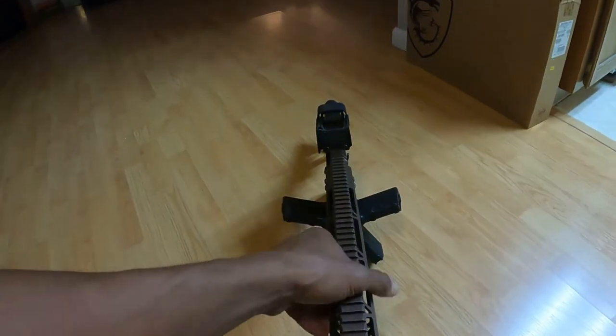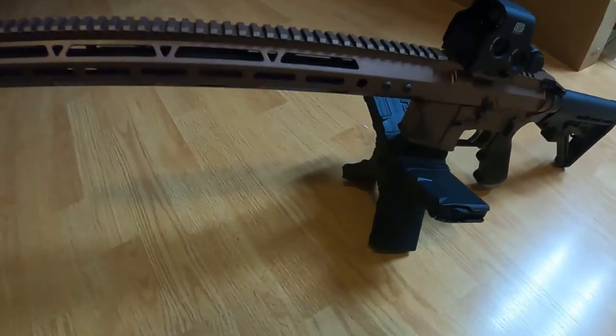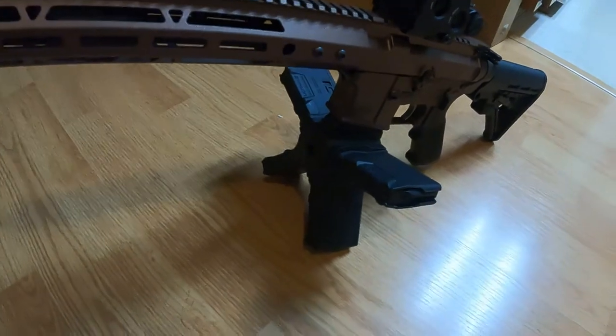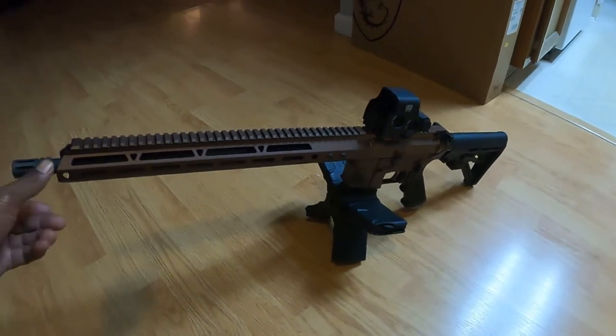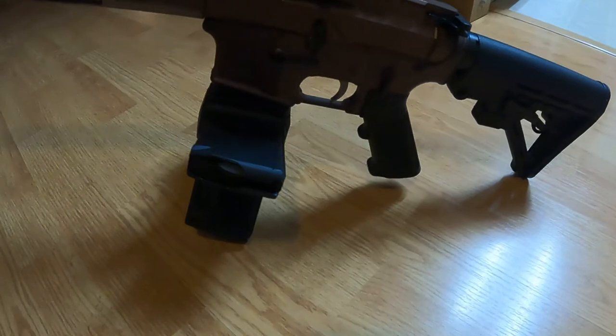To be honest, it looked pretty nice to me. I like it. Even though they 10 round magazines, but shit. How many do you really need? It's worth trying it out, see what it do.